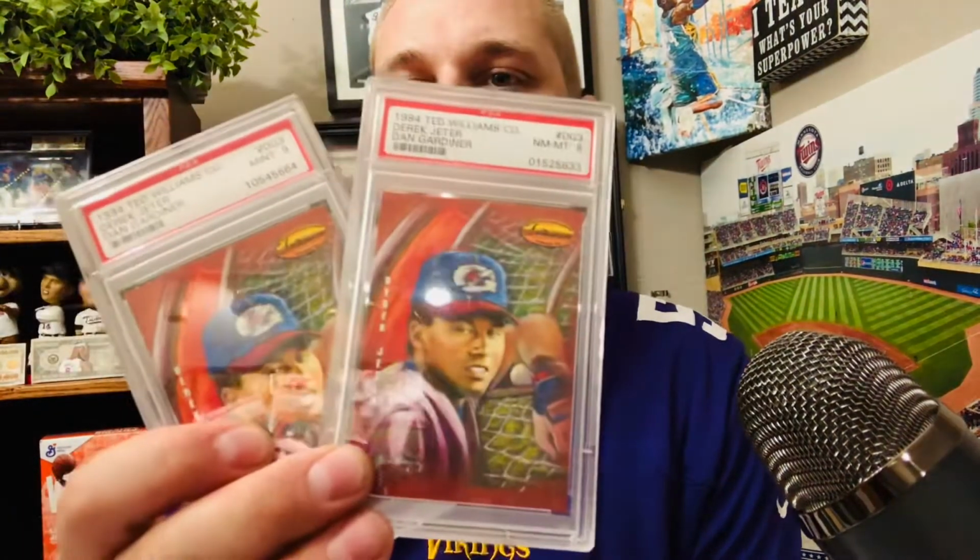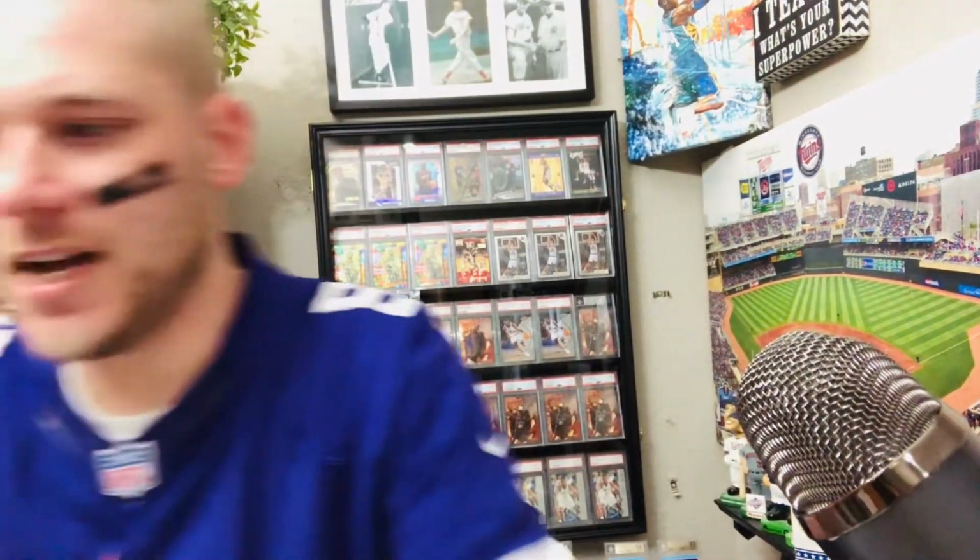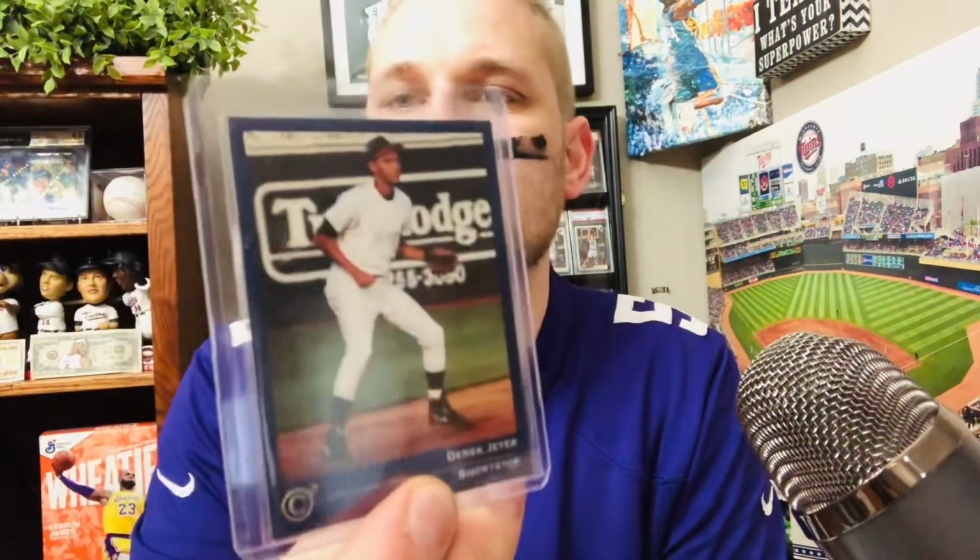And then finally, some oddball stuff. I just found this an interesting card. It's a numbered insert. They mass produced these, but I just found it a cool picture. Like an oil pastel. That was cool. And then he's got a bunch of minor league issues. And these might be new for some people watching.